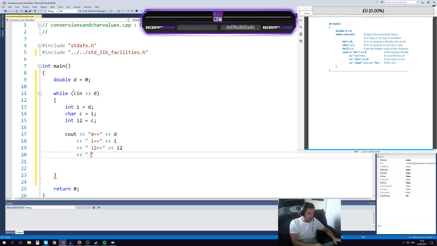Oh, forgot the space here. Oh, this one's a function.